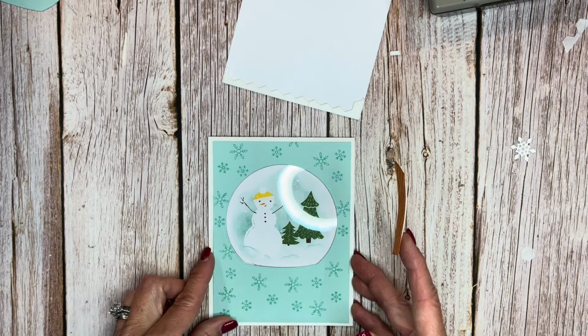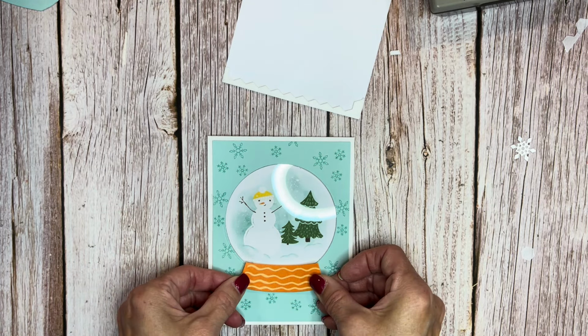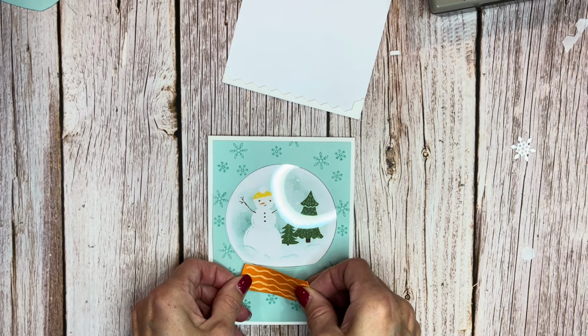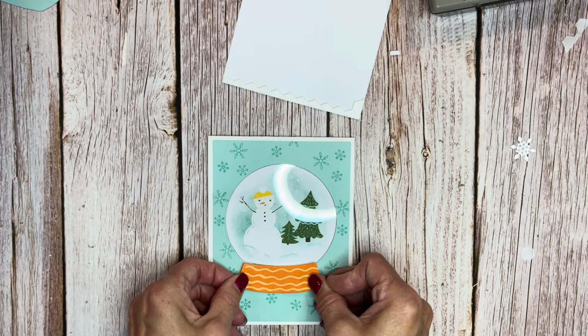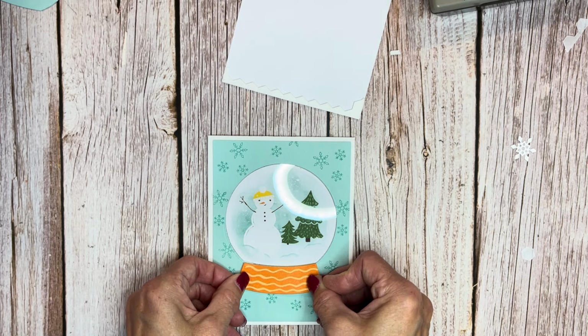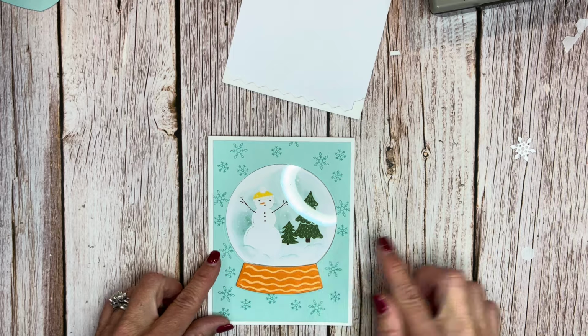I guess the card has to be this way. And then this is where you have the opportunity to fix a little bit of an error. But you have to get it so it looks like it's sitting right on that pedestal, and the pedestal is raised there.